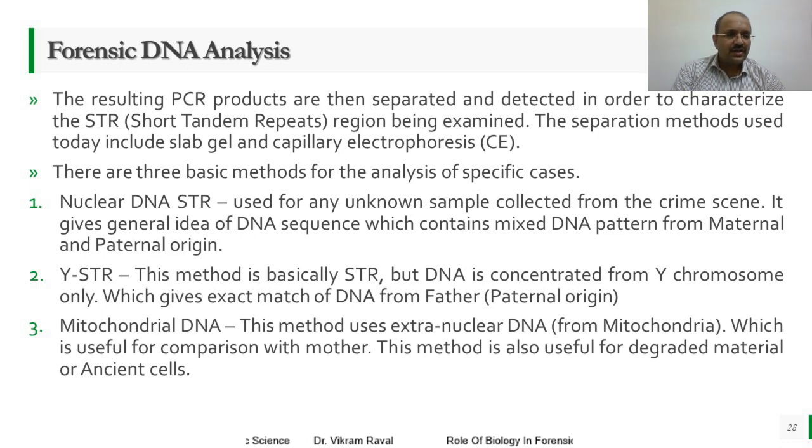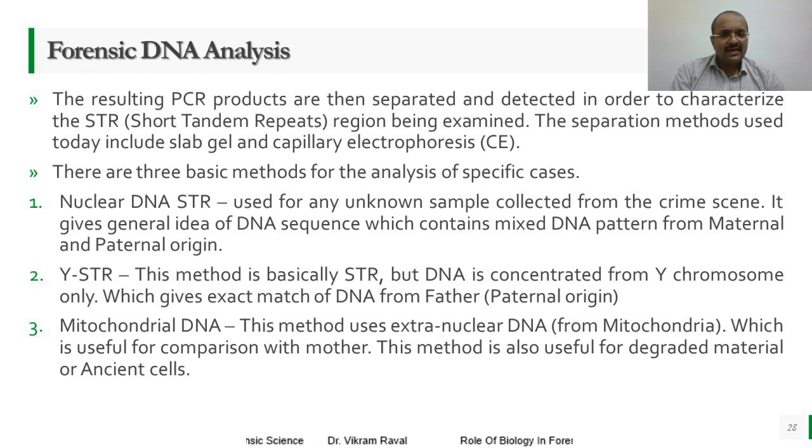First is the nuclear DNA STR, used for any unknown sample that is collected from the crime scene. It gives a general idea of the DNA sequence, which contains the mixed DNA pattern from maternal as well as paternal origin. So it might be helpful in certain rape cases, as well as in establishing paternity related issues after the rape case.